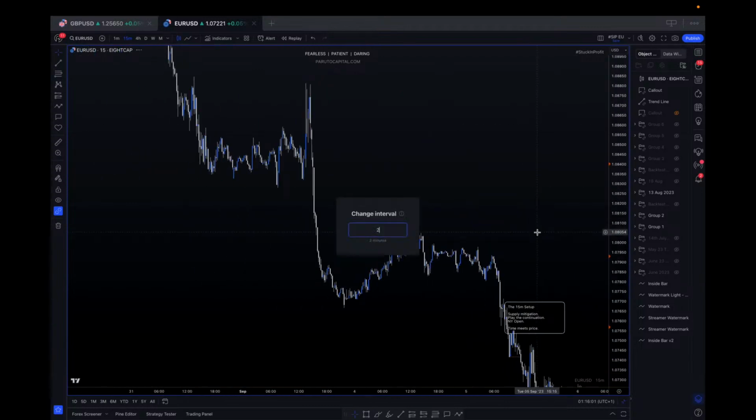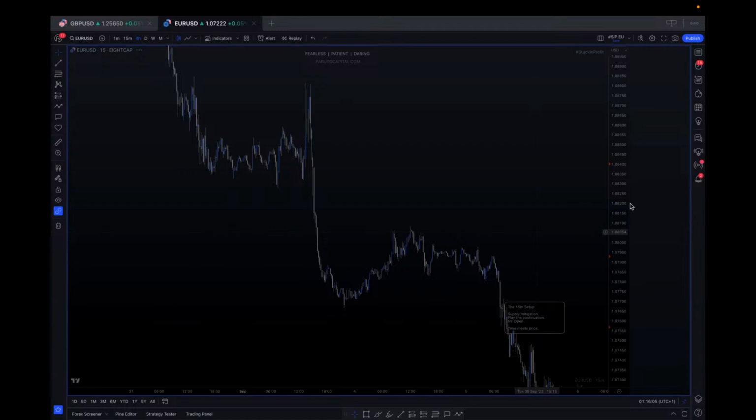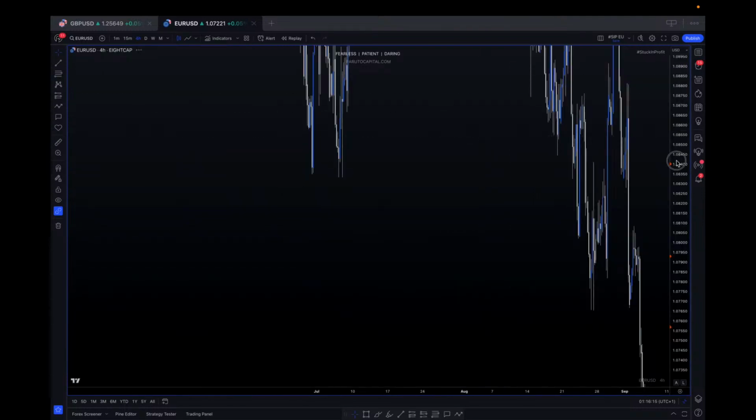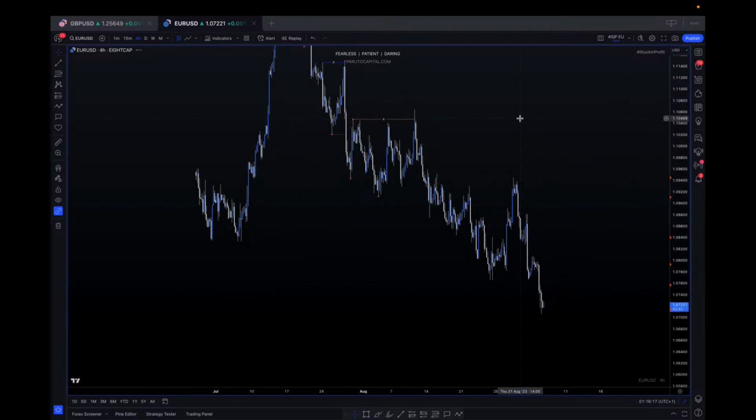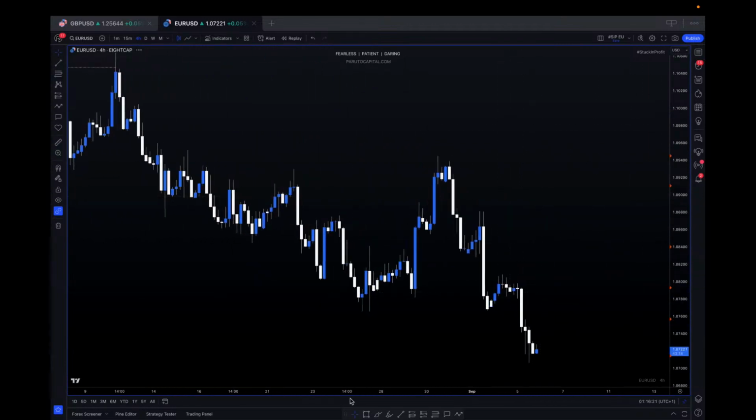So now on the 4R, let's look at this. Now something had happened actually. In the morning of the 5th of September, I had analyzed the market and my bias was buys. So my bias was essentially longs. I was looking for long opportunities, and I'm going to show you why.